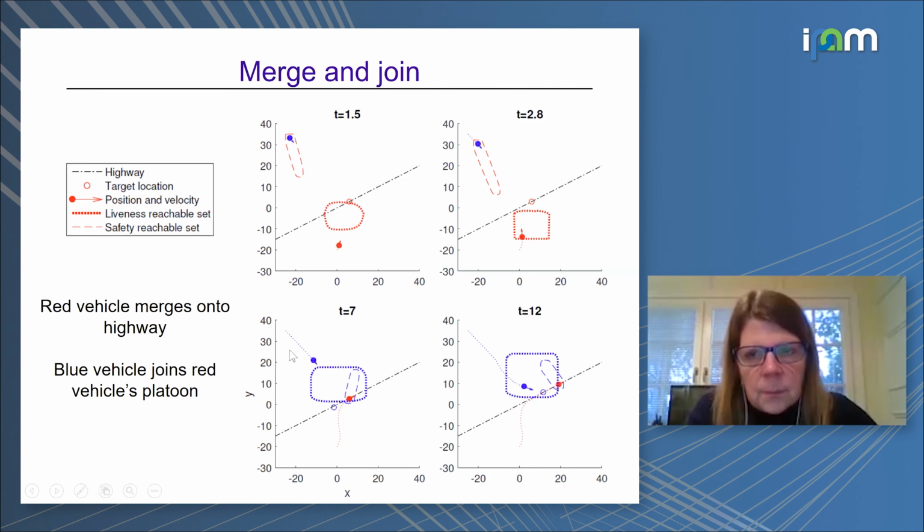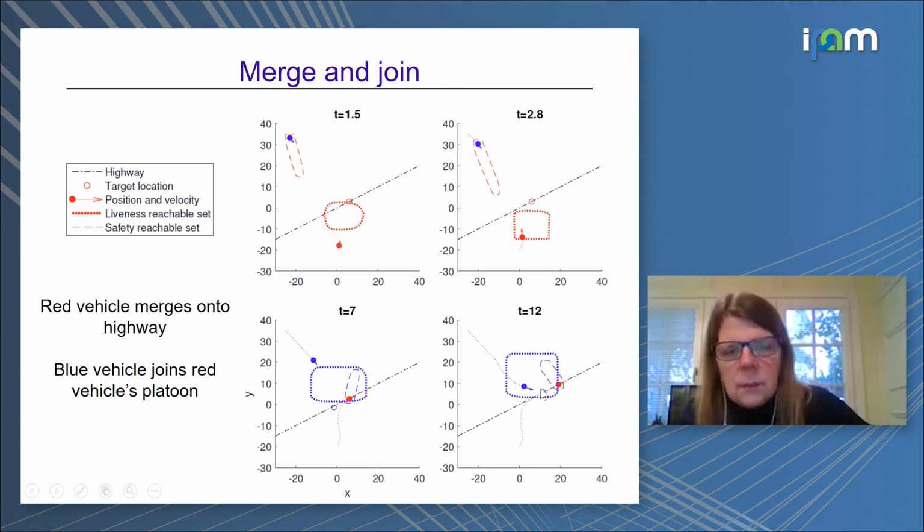Similarly, at the bottom we see the corresponding sets for the blue vehicle, the reach set and the avoid set for that blue vehicle. It's trying to get into the area of the reach set outside of the avoid set to get to its moving target. And here, once it's in that set, it snaps onto that moving target.